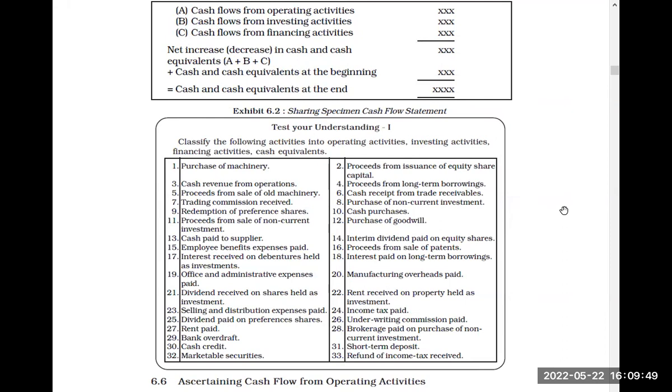Have you come across any current liability or current asset in these three activities? Financing and investment talk about non-current assets and liabilities. Operating is considered to find out the cash flow, the working capital management. I mean, current liability and asset, but it is not an activity of operating. Okay, next.